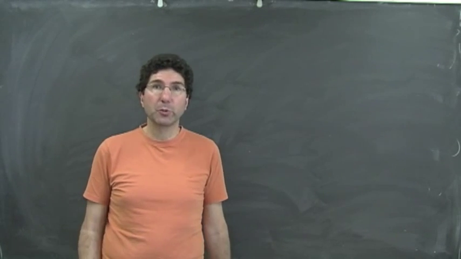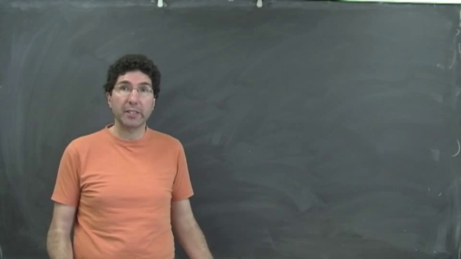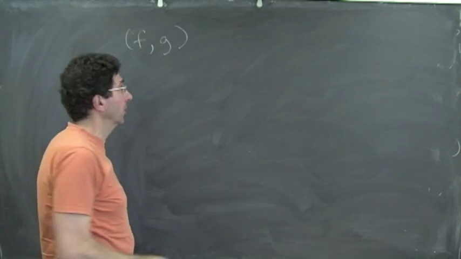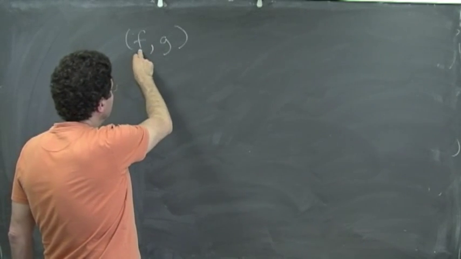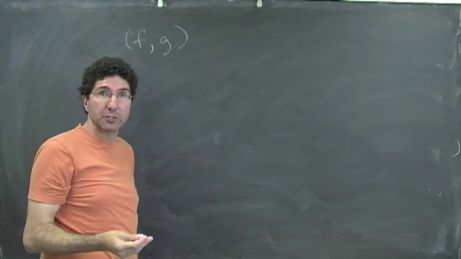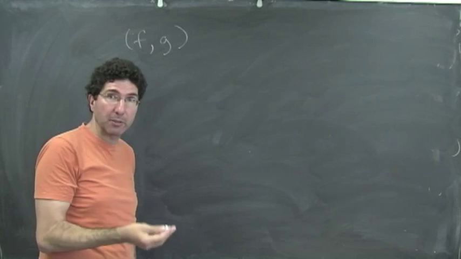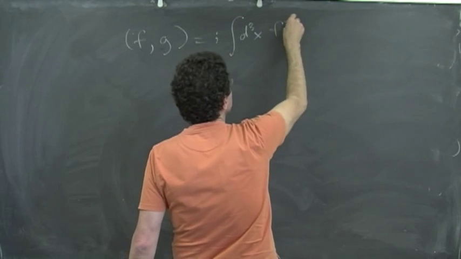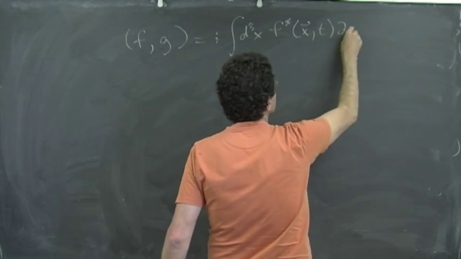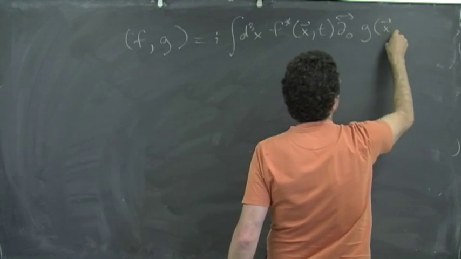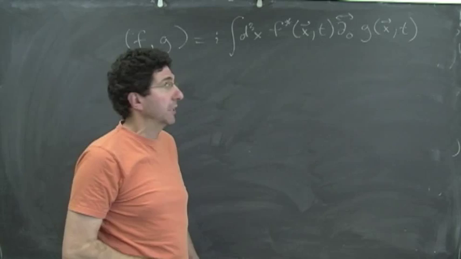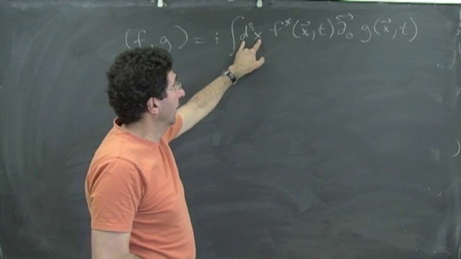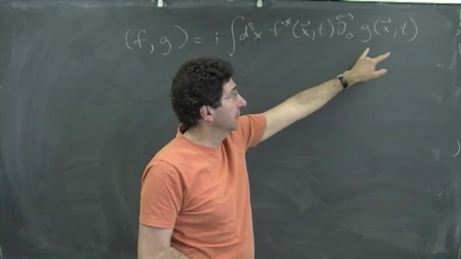To do this, it's useful to define what's called the Klein-Gordon inner product. It's not really an inner product, but that's conventionally what it's called. It takes 2 functions, scalar functions of space and time, f and g, and gives us a number. And it's given by the following formula. Okay, so let me explain this. Here we're integrating over space only, not space and time. And both of the functions f and g are evaluated at the same time.